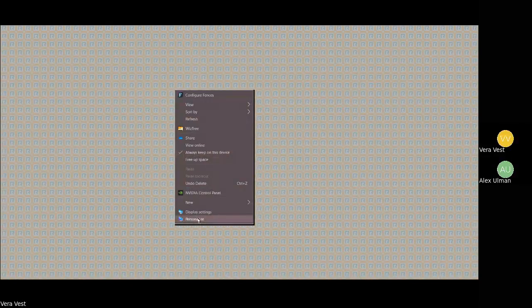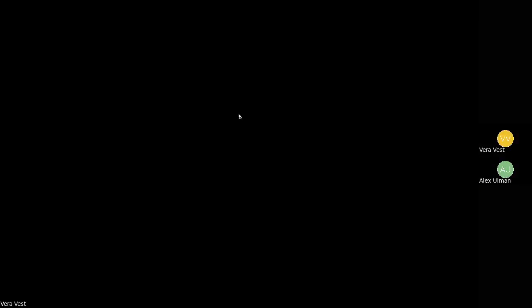The last one we want to look at is the personalize. So this is where you start to get a bit fancier with how Windows looks and functions. The easiest way to do that is with themes. Windows generally has one or two themes by default.